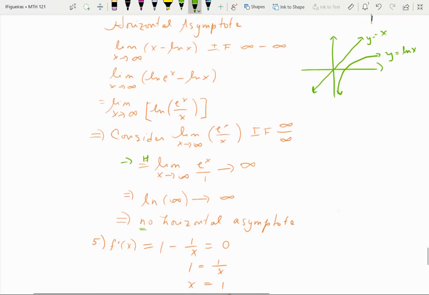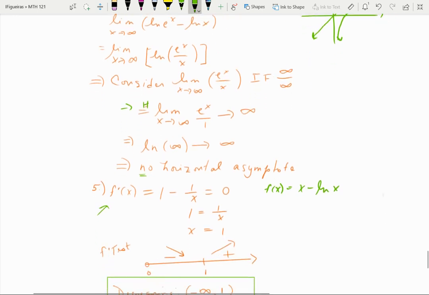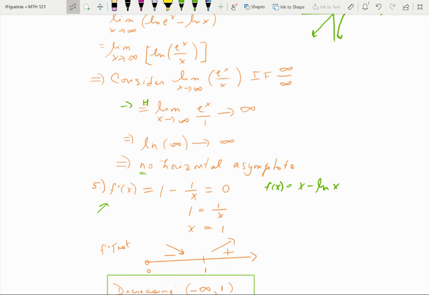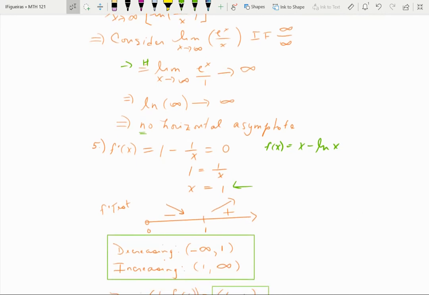All right, first derivative. So remember, I'll just remind you here, f of x is x minus ln of x. So my first derivative will be 1 minus 1 over x. Remember, the derivative of ln of x is 1 over x. We add 1 over x to both sides, and then we cross multiply, and you get one critical point at 0. Okay, so I'm sorry, at 1. So that's the number that you put on your number line.